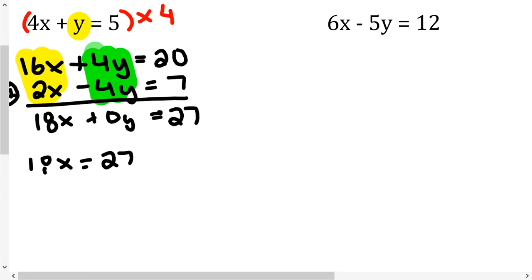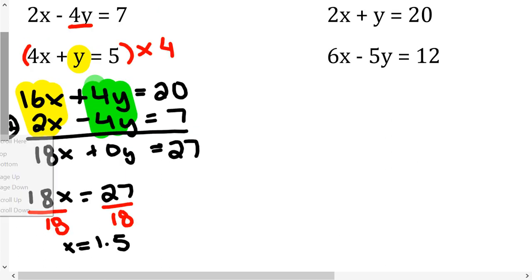I can solve for x by dividing both sides by 18. Right, get rid of the 18 there, get rid of a factor of 18 there. Right, and this gives me 3 halves, or this gives me 1.5. But again, that's not our full solution, that's the x value. We want to substitute that back in. So again, picking either of our equations, whichever one you'd rather work with, let's plug it into the first one just for the sake of something different.